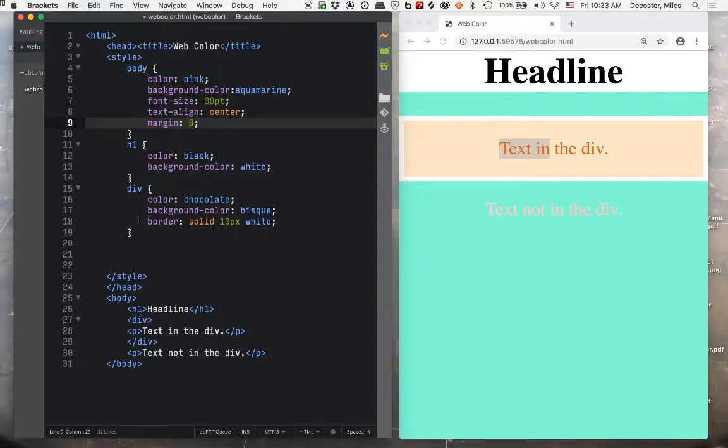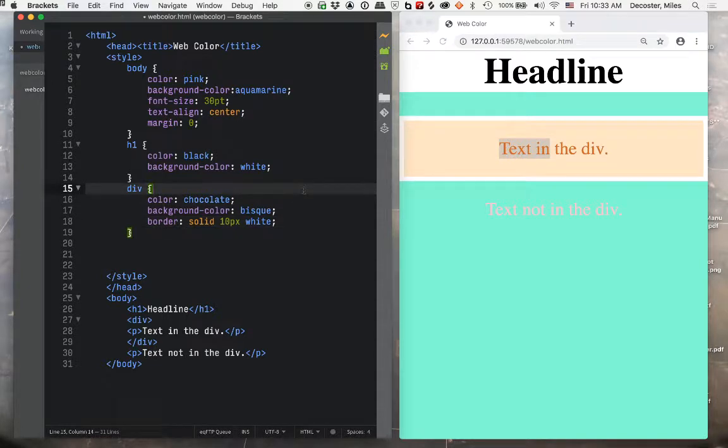We can also add a border. So here I put a border. When we do a border, we specify whether we want like a solid line or a dotted line. There's a few values that can have. We give it a thickness, and then I give it a color. And again, I can use words, and then we're going to look at other ways we can do that.